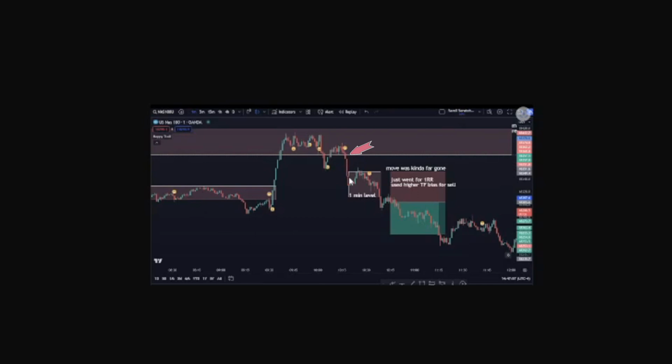I did wait for one more candle because I didn't love this bearish candle. It could have just been a little bit of manipulation. It could have also just been my marking was a tiny bit off. So I really wanted to see another strong bearish candle come below where this low was to make a new lower low and truly break out of this zone that we had. I did not get in there.